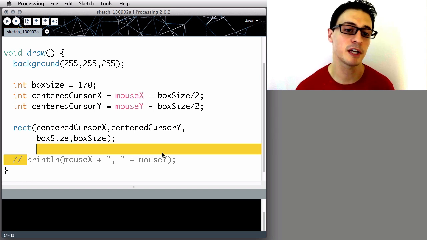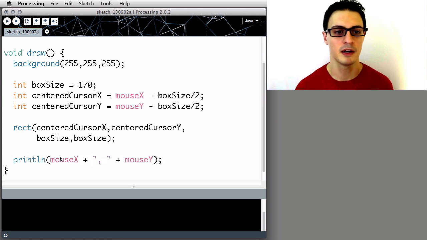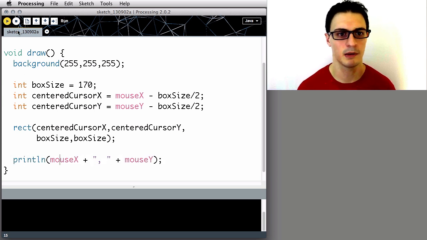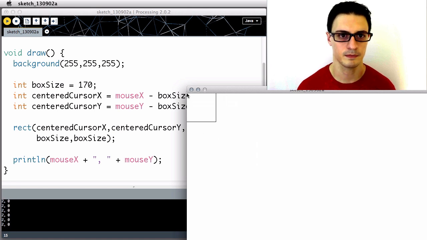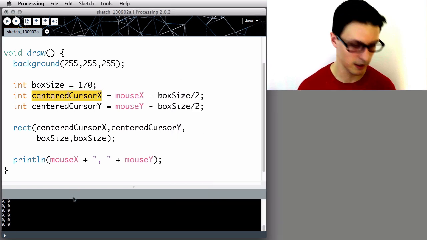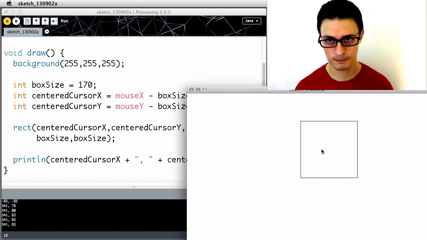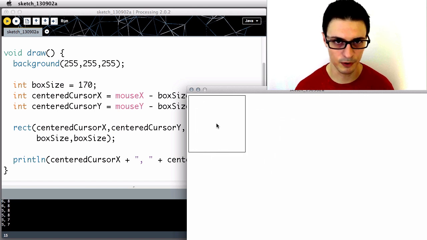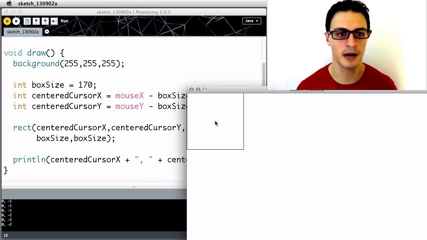We also showed how to use a println to print out values that are debugging in memory. So remember, here if we do this, we're going to print out mouse X and mouse Y. See them down there. But we could also, just as well, use that to output our derived labels, so that now, if I position this box so the corner is up here, you'll see we can get 0, 0 printing out down there.